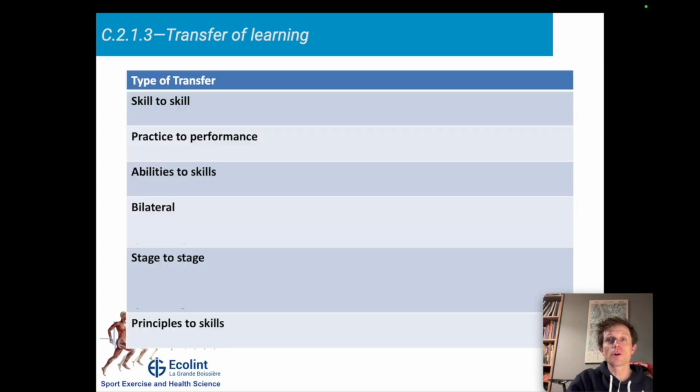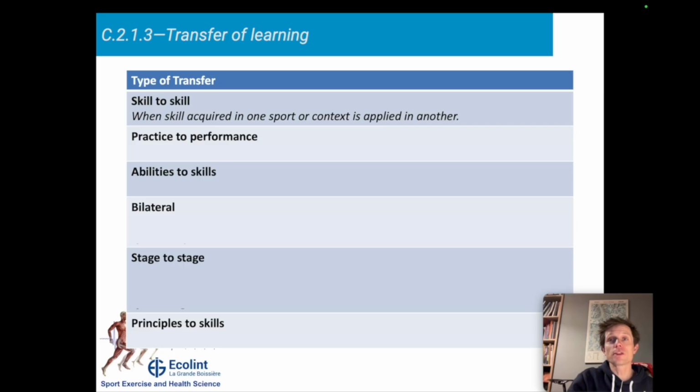In addition to having positive, negative, and zero transfer, we can also talk about where skills transfer from, for example, one skill to the other. This is where one skill acquired in one context is applied in another context, and that helps us with the acquisition. So, for example, being able to acquire the skill to corner on a bike and lean into the corner might help us acquire the skill of cornering in skiing, because we already have the idea that we need to be leaning into the inside of the corner.